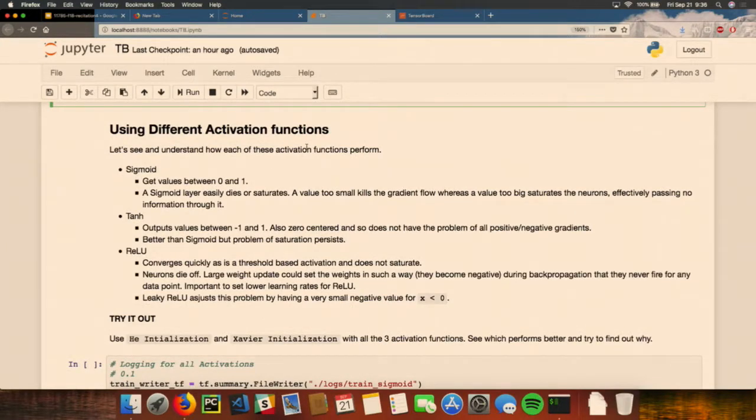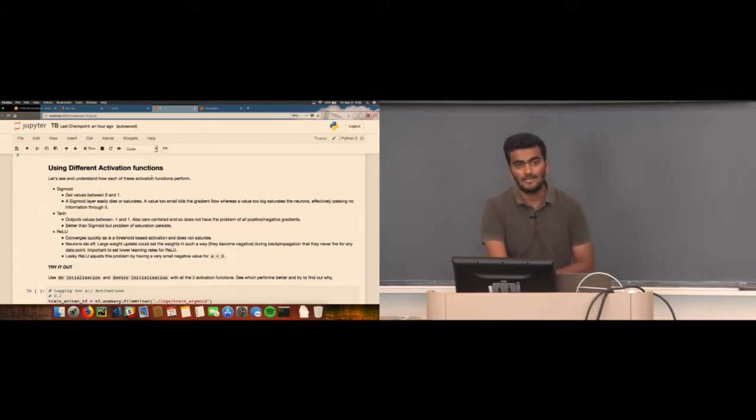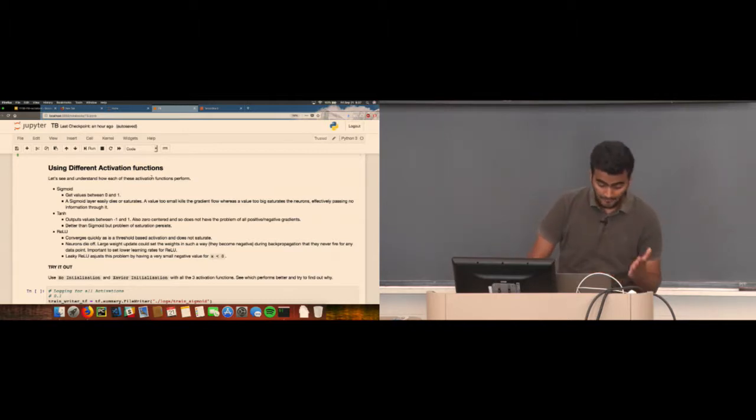And that is a problem which is pretty common for tanh as well. The values will not be from 0 to 1, it will be from minus 1 to 1. They'll be centered around 0. But still, you have that range of minus 1 to 1 where your final output is going to be after you apply the activation functions. And that's why the convergence also is a little slow in these networks, because you're not allowing your gradients to vary that much. You're keeping them in a particular fixed range.